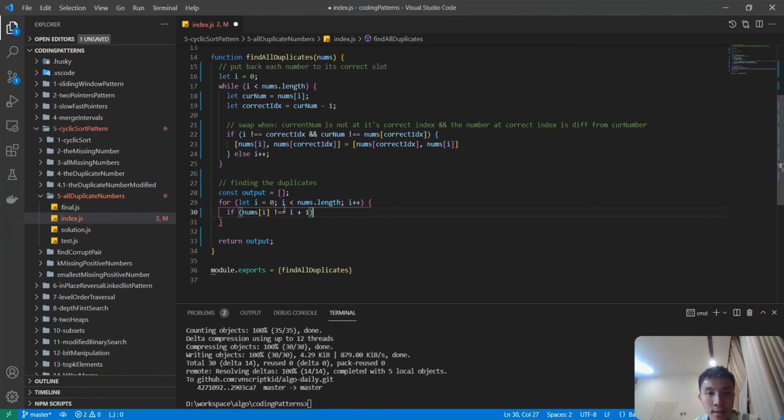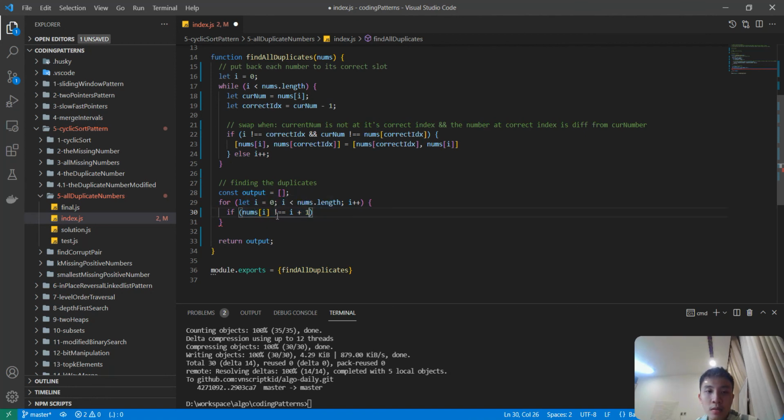So the correct index is, for example, 5 should be at index 4, so a number should be at index plus 1. Here is the case where the number is at its correct index.